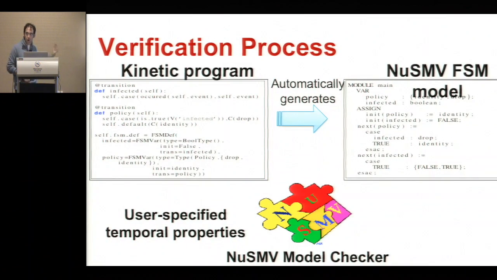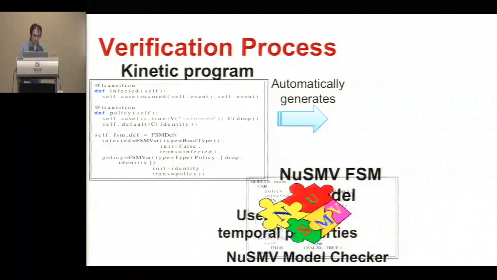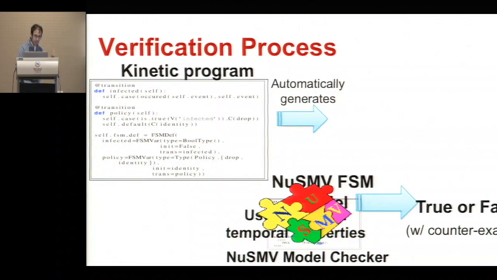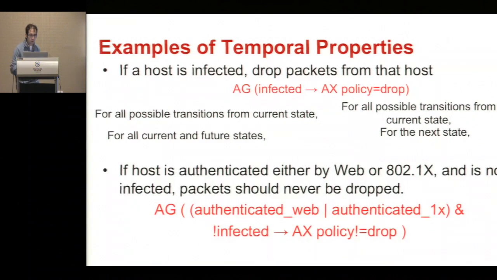And that actually happens automatically in the tool that we've built. So we just translate into the NuSMV model, and then we allow the user to write these sort of temporal properties, and then we basically say, okay, does this program that you've written over here on the left satisfy those properties or not? We use something called CTL. Someone, I think maybe Cole, told me that no one ever says computation tree logic. But these are the types of things that one can express, and some examples of how those eventually get expressed.